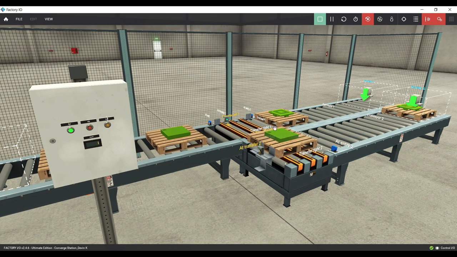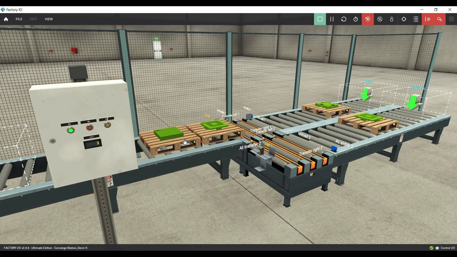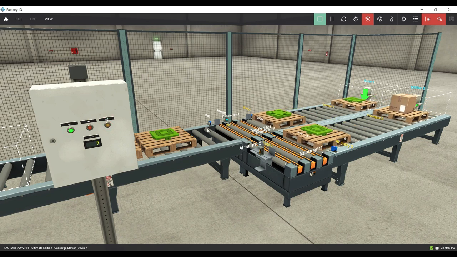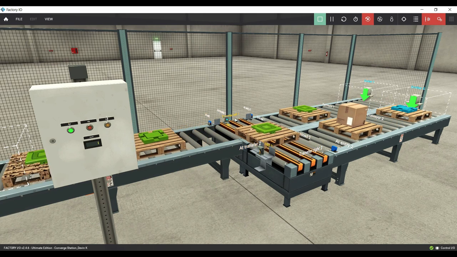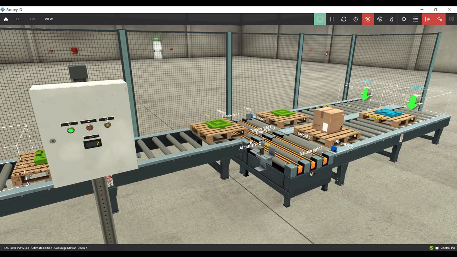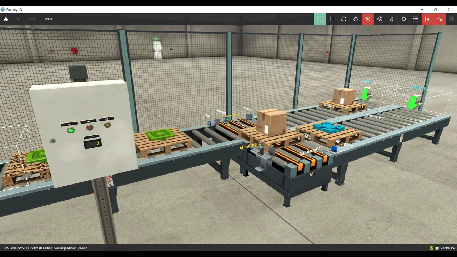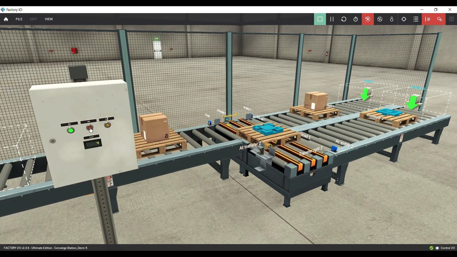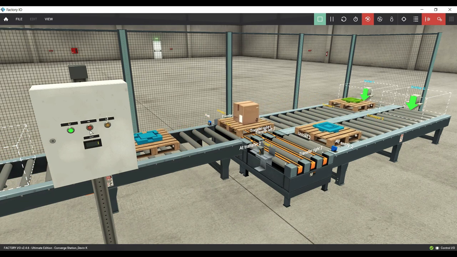As you can see, the pallet on conveyor belt 2, once that gets loaded and there's no sensor being triggered on the main conveyor belt, it stops conveyor belt 1 and transfers the pallet and whatever item it may have over to the main conveyor belt, and then continues. As you can see, here you go. See, nothing's there, so then boom, it transfers over to the main one. Same thing here. It's loaded, nothing else is coming through. Boom, loaded onto the main conveyor belt. And that one will just keep on going.